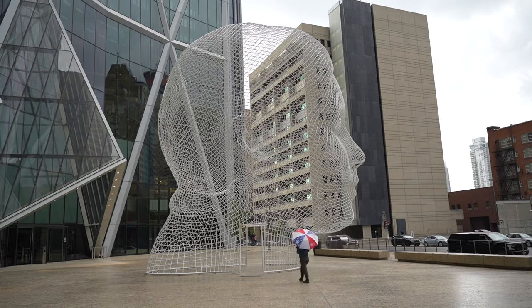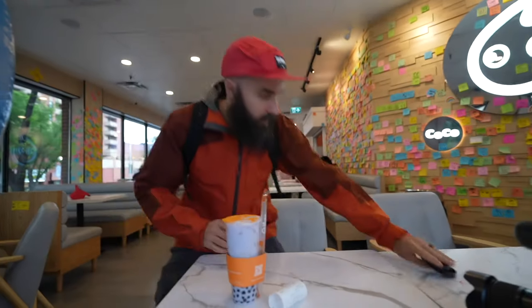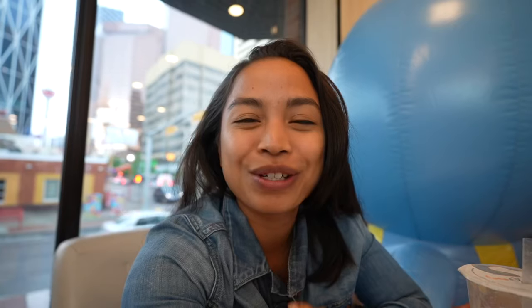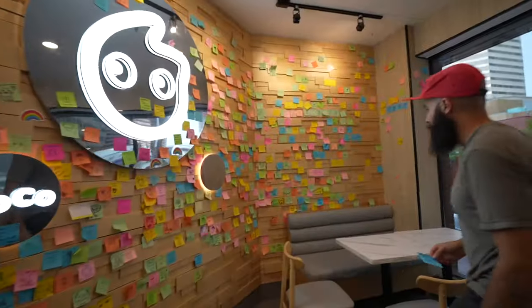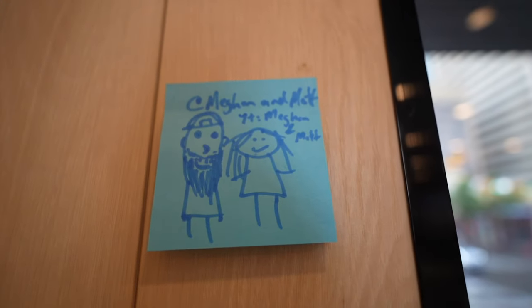The plan was to walk downtown to Calgary Tower, but turns out the rain came so we're gonna get some bubble tea instead. We're at Coco. We got the taro milk tea with boba. We love some boba tea. At Coco you can do a little drawing on a post-it and then put it on their wall. Matt's making his own and we're gonna put it up. So if you guys go to Coco in Calgary, find our post-it, tag us on Instagram, and we'll re-share it.